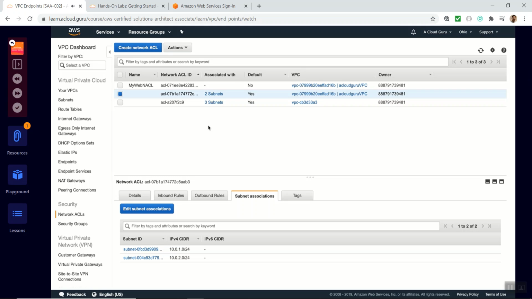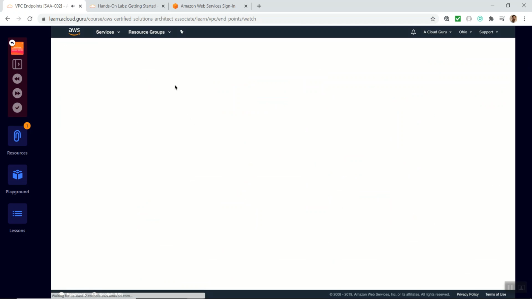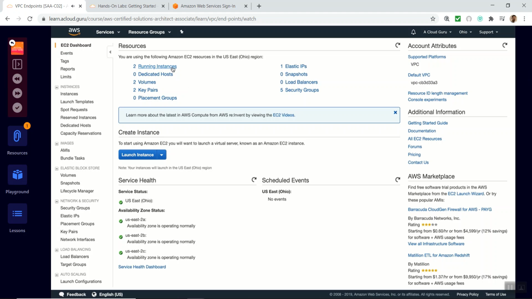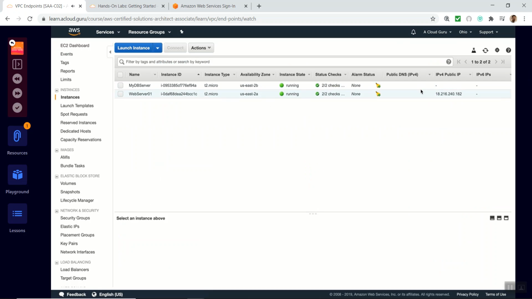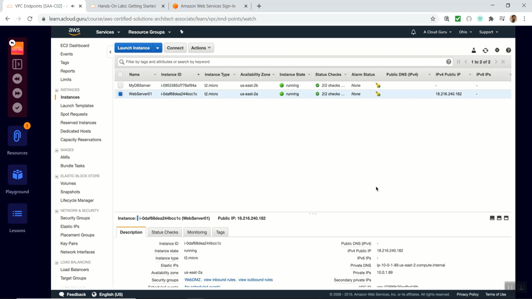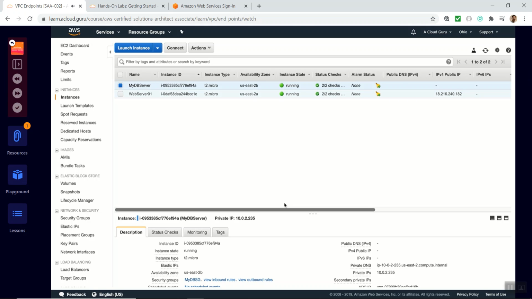So now that we've done that, we're going to SSH into the EC2 instance that's in our private subnet, and I'm going to try and create a file and copy it to an S3 bucket. So let's grab the IP address. I need to SSH into my public one, and then SSH from my public one over to my private one. I'm just going to grab this IP address there, and see if you can remember. Mine just ends in .235.